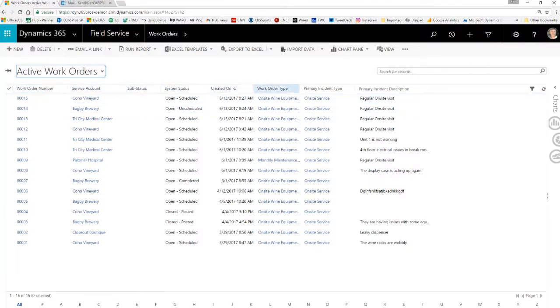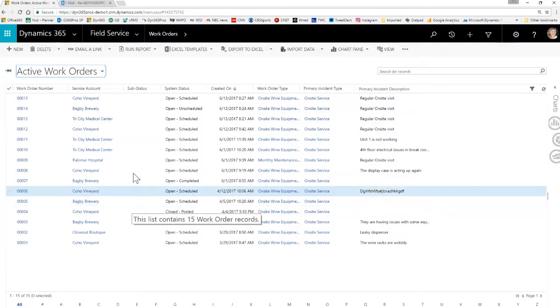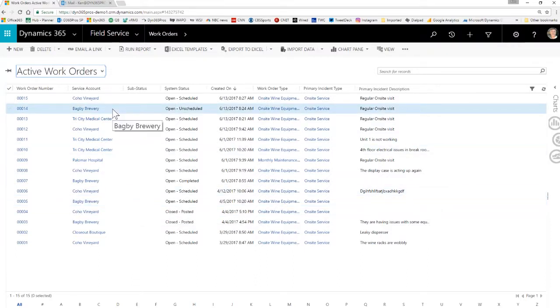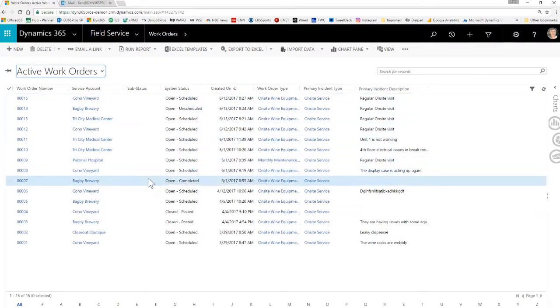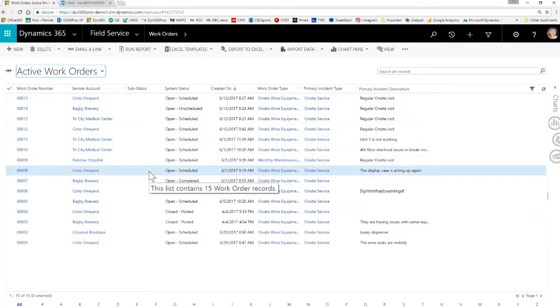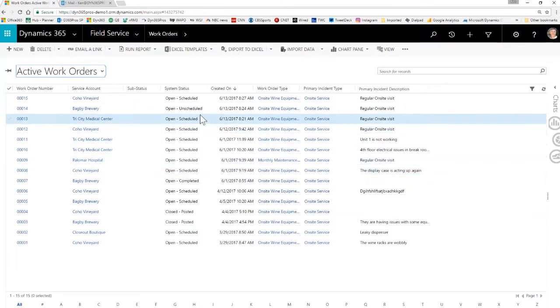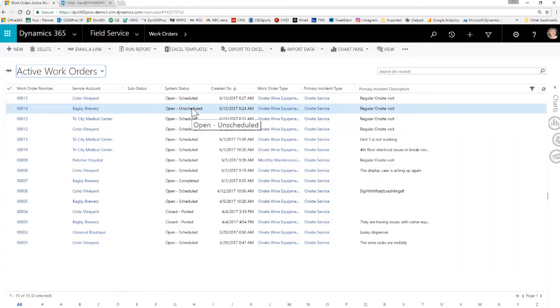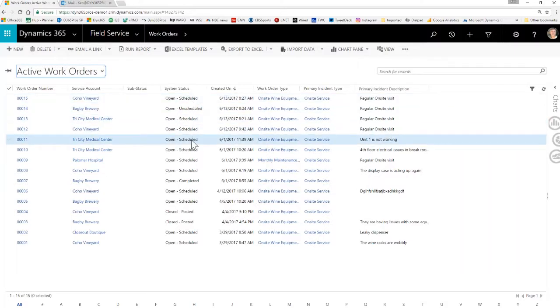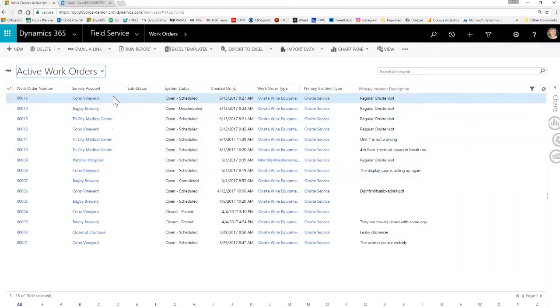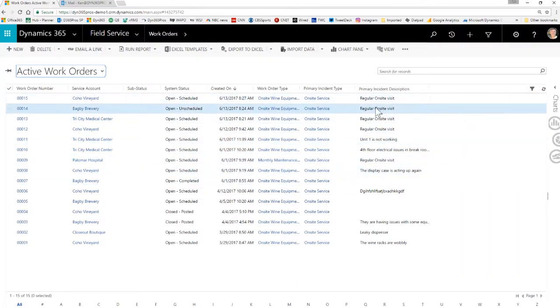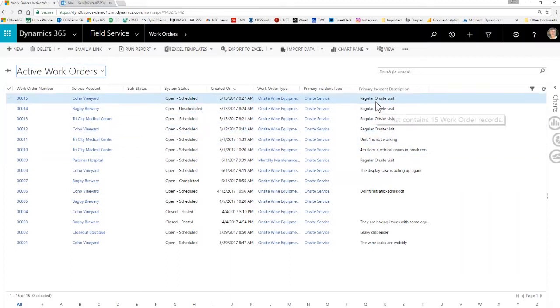So now what we're going to do is go over to Field Service. We're going to go through all of the pieces in Field Service as quickly as we can and try to get you the overview for it. And then we'll open it up. If you've got some questions at the end, you can use the chat area in your GoToMeeting, GoToWebinar tool, and we'll try to answer as many of those as we can with what time we have at the end. So we're going to jump straight into work orders.